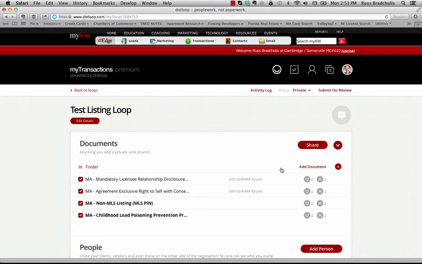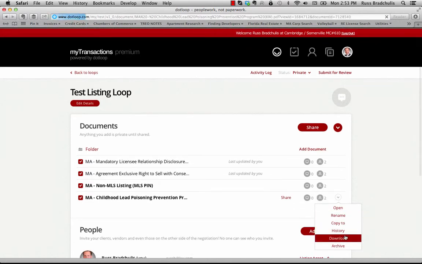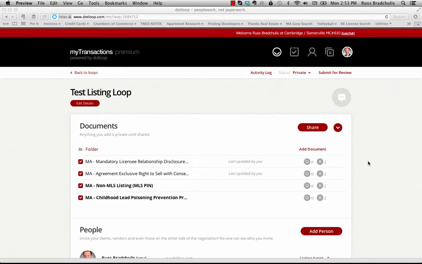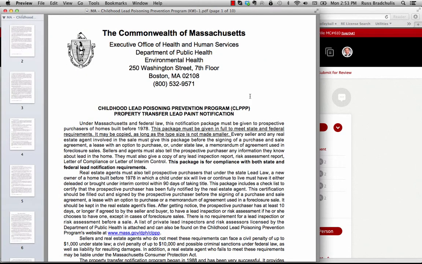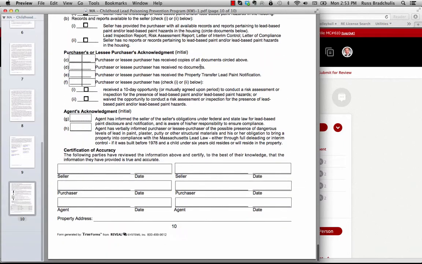So, two last things here. So now you have a signed lead doc once your seller goes back in there. How do you get it into MLS? Well, you come over here. Here's your lead doc with the big title. And you come down here to download. So now that pops it over here, and your computer may look a little bit different. I'm on a beautiful Mac, but you might be on an aged PC or something like that. So save it if you know how to get just to the signature page. That's really all you're concerned about. Save that somewhere on your computer and then upload it to your listing in MLS.